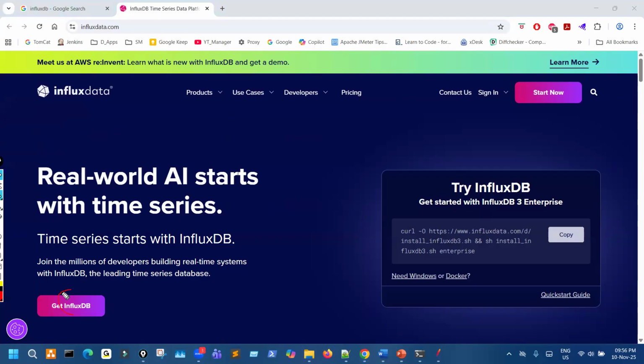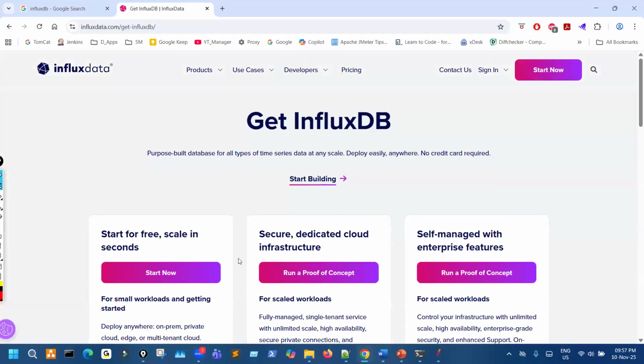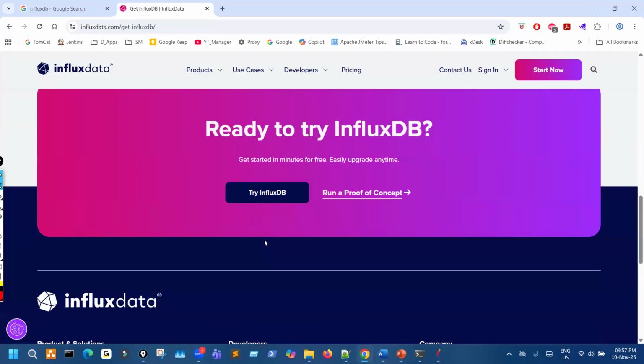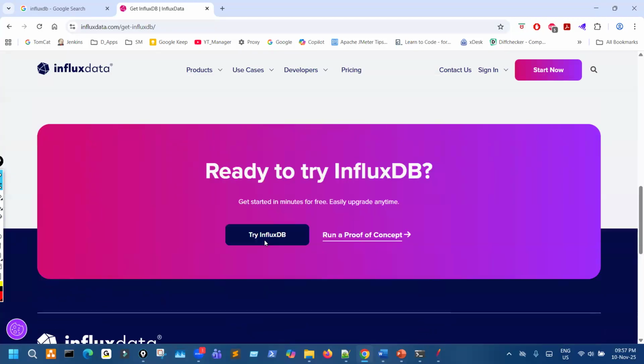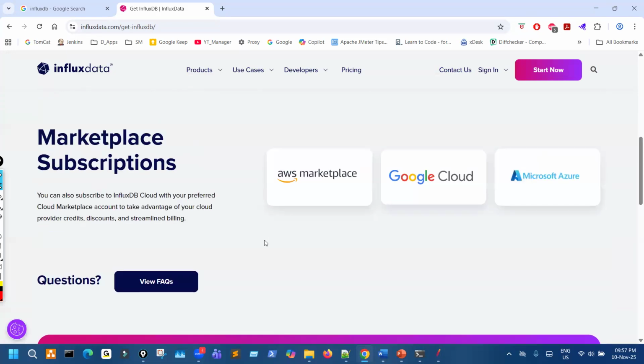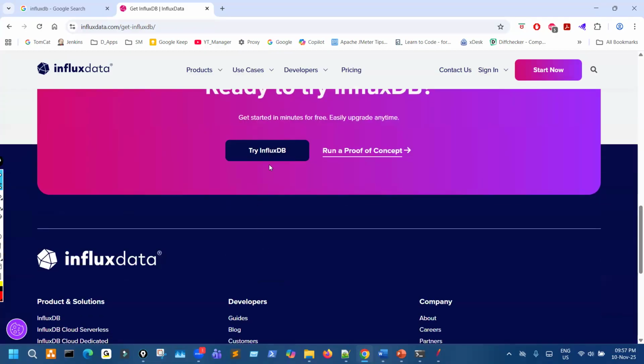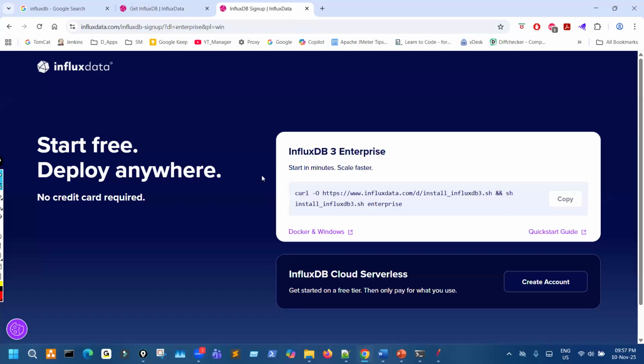Get InfluxDB. So we will download it. Here you can see InfluxDB. They have made these pages a little more fancy. Okay, they call it Influx Data.